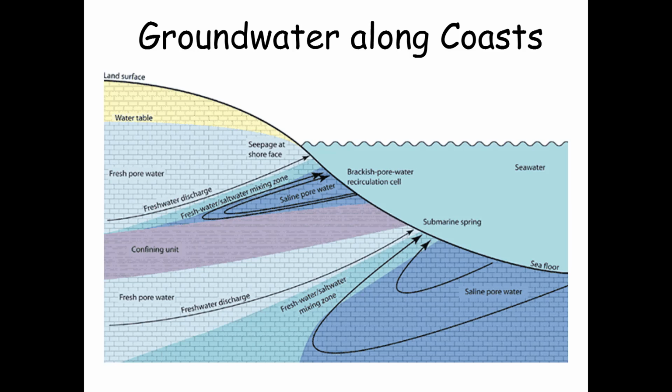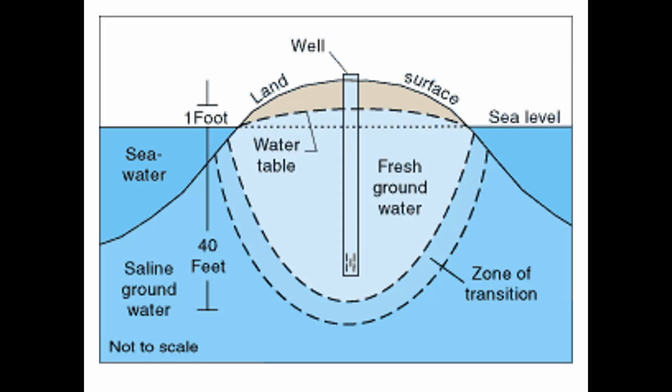Fortunately, because fresh and salt water have such different physical properties, especially their densities, it's often possible to get an approximate idea of what's going on by treating them as distinct fluids that don't mix. Because fresh water is less dense than salt water and is accumulated by recharge from the surface, it takes the form of a lens that floats on salty groundwater. This is best seen by looking at a cross-section of an island, as shown here. The lens is thickest in the middle of the island and tapers to nearly nothing on the edges.